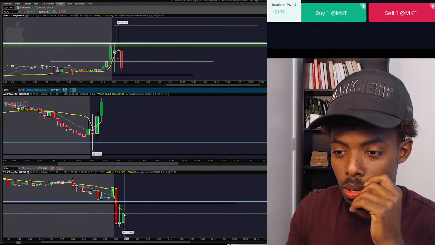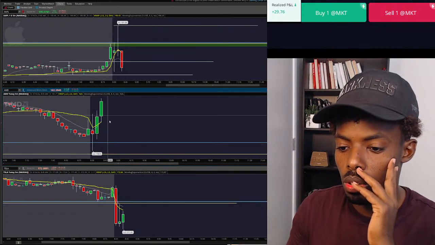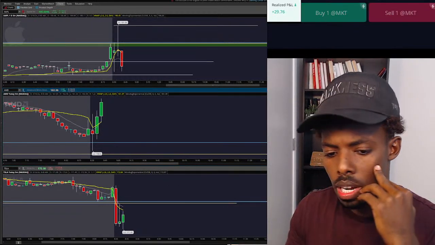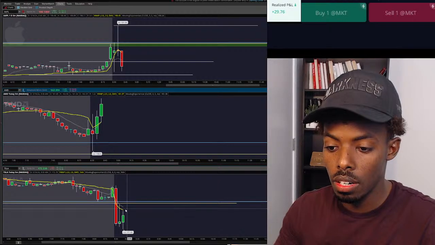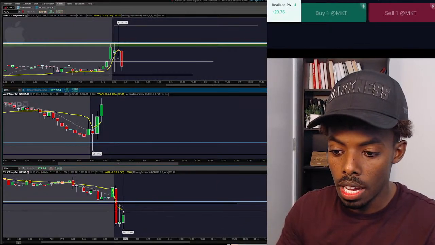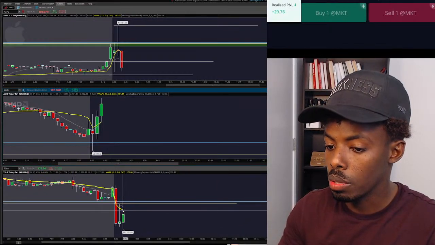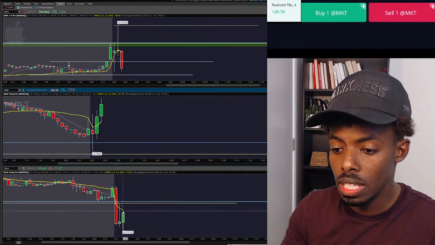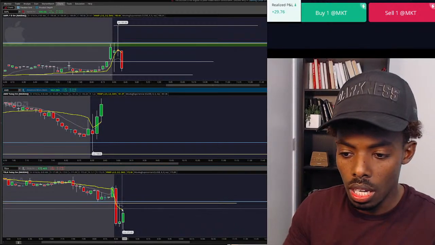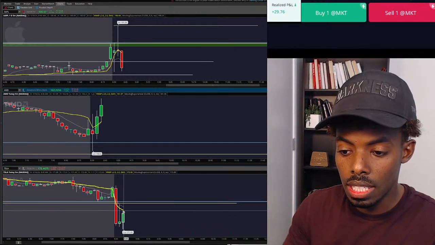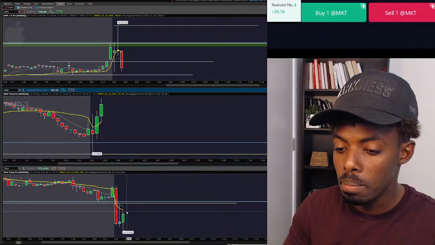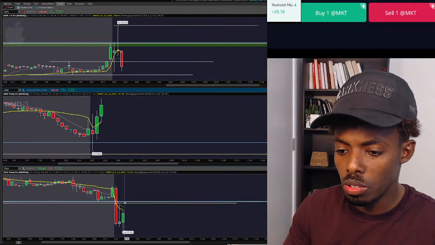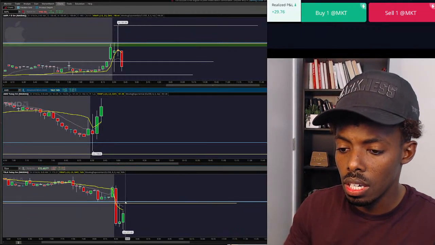Okay, all right, here we go. So these two are what we're looking for. I'm gonna prepare for a put on Tesla right now. We've got less than 2 minutes for this candle to close, and we want it near the VWAP. We need this candle to close near here so we can immediately place our put, and our stop loss would be, of course, anything within here.